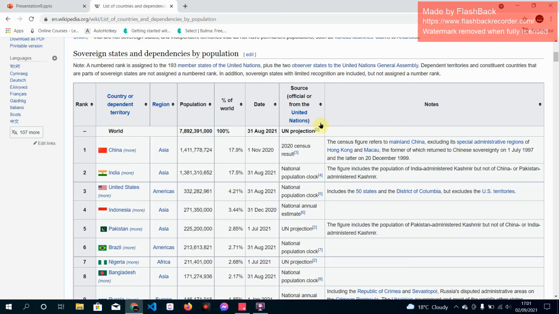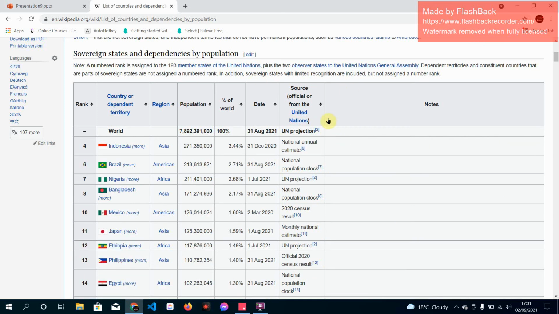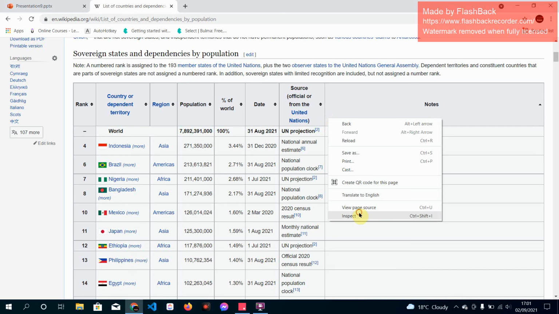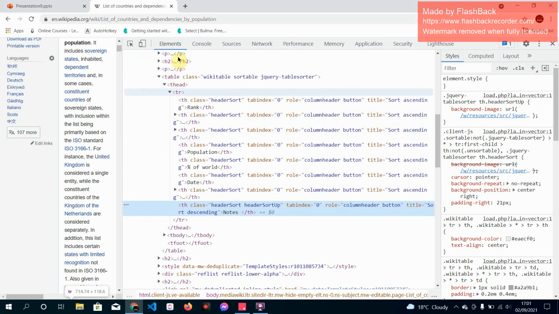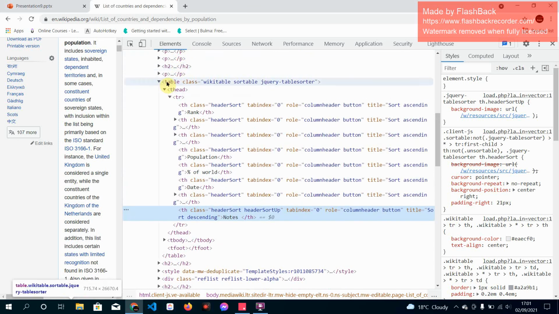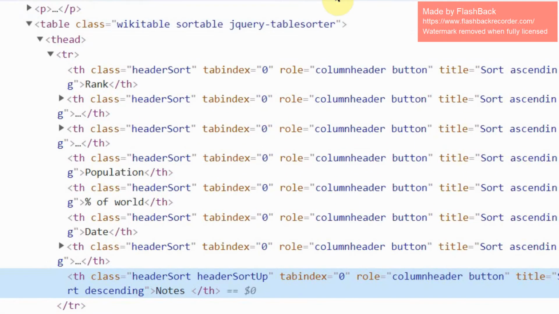How do we know that? If I right click on this table and click on inspect, here you can see it says table element, so you can see it says table over here. Let me just zoom in a bit so you can see. Yep, here you can see it says table class and tr.